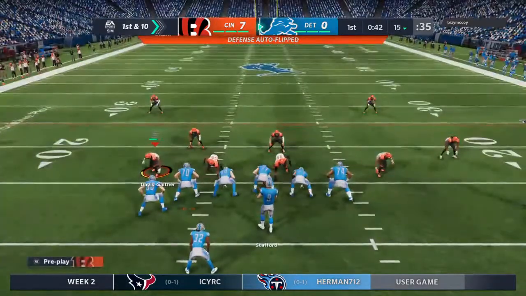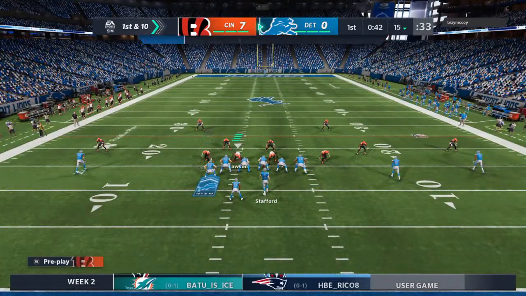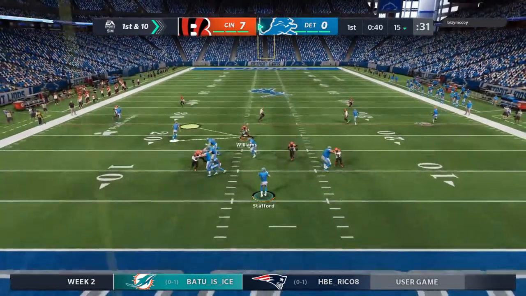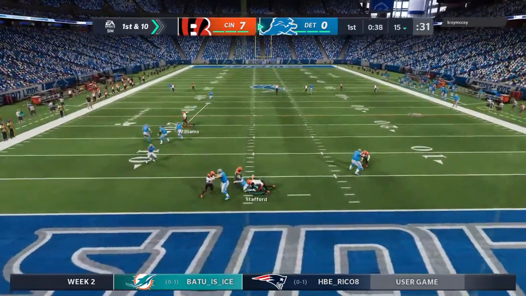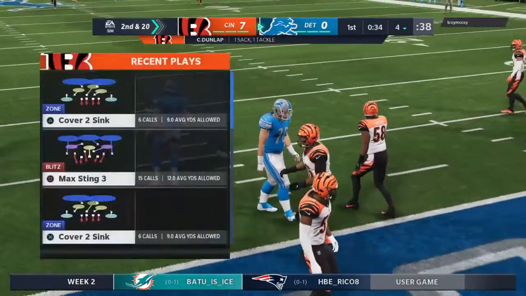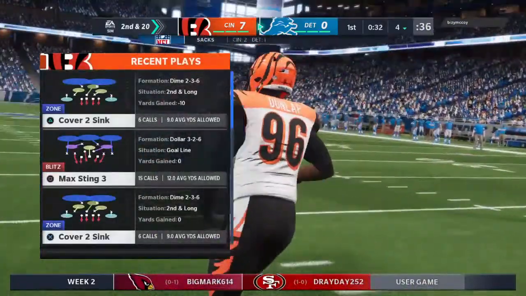Line of scrimmage, the 15. It's 1st and 10. Trying to shake off the interception from the last drive. He'll look to throw. Pressure gets to him, and down he goes. Back at the 4-yard line.